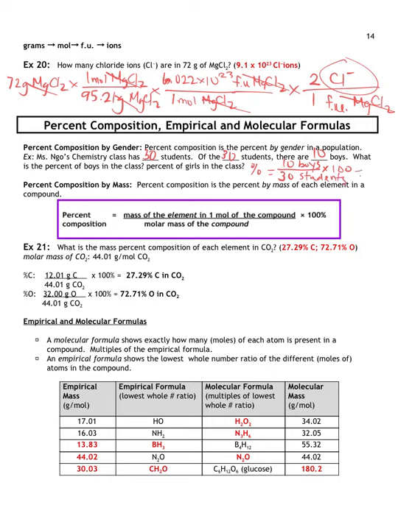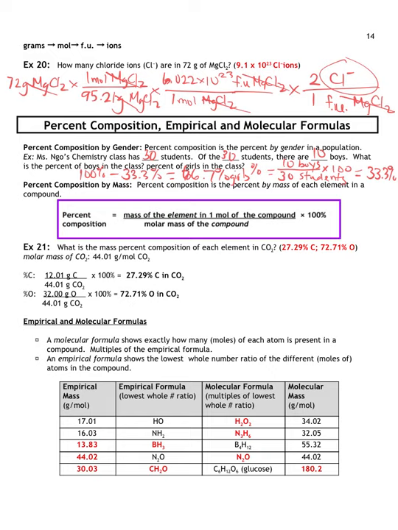And when you do your part over whole, you get 33.3%. Which means the girls is pretty easy. You just take 100 minus that, because it's a percent. 100% minus the other part, which is 33.3%, and you should get 66.7%. And this is the girls. So percentages are easy. It's very basic.